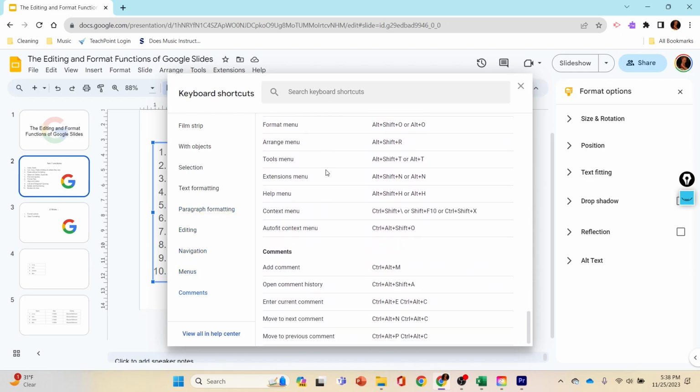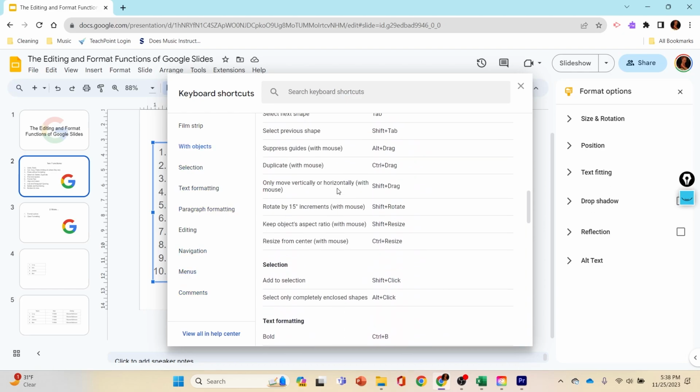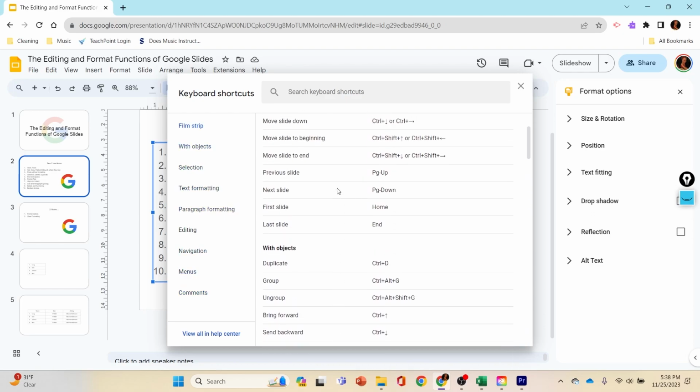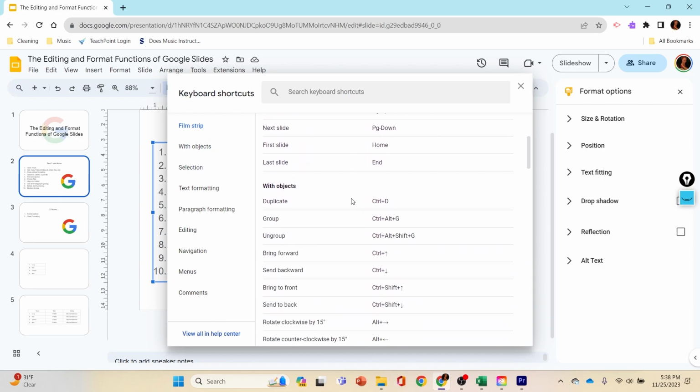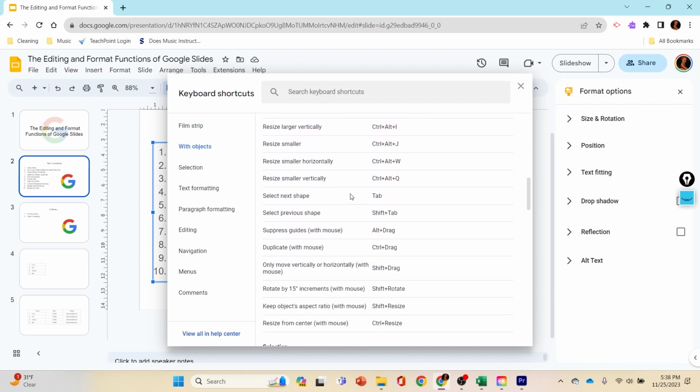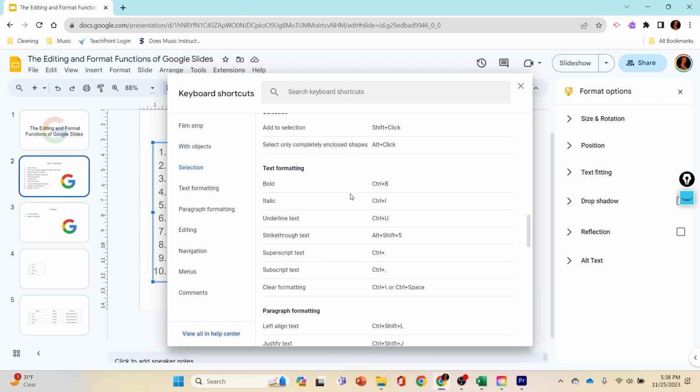Now, some programs have different shortcuts, and some of them are really similar. Like for example, when working in Word and things like that, some of these are identical. Control B is bold, Control I is italic, Control U is underlined. Those are all the same.